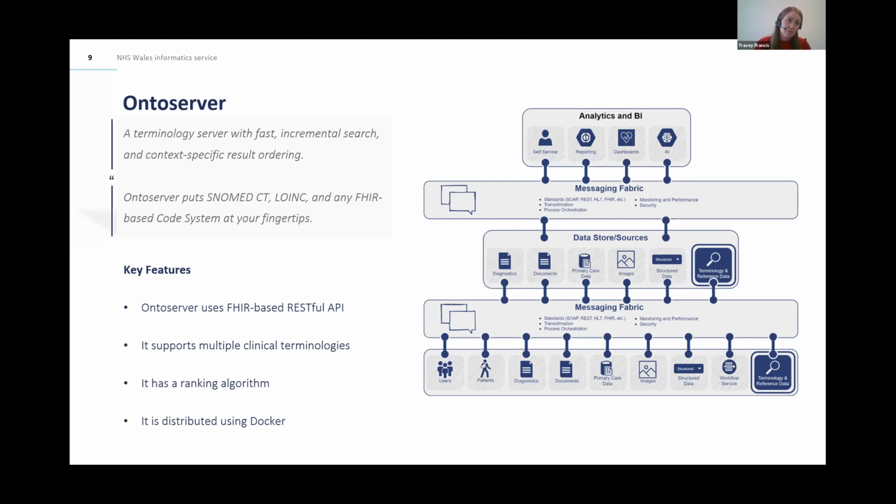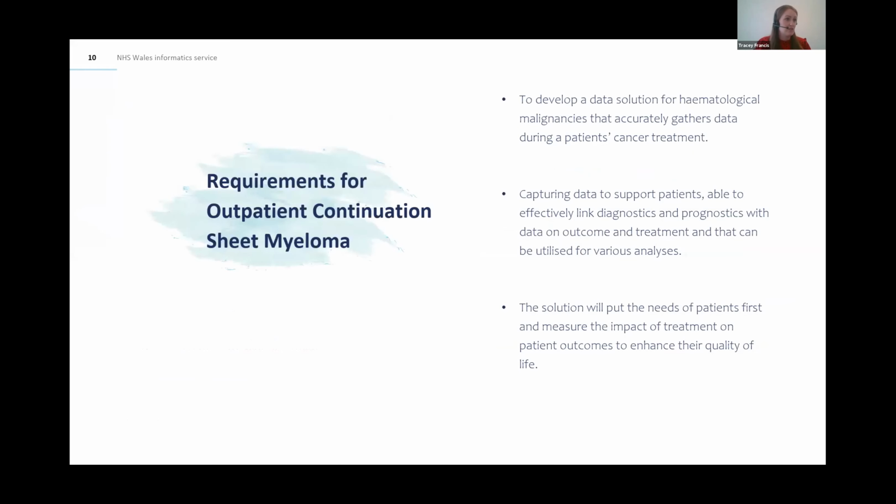But we're always engaging with projects. So we always try and engage as early as we can. And one of the first projects we engaged with back in 2019 was an outpatient continuation sheet for a clinic for myeloma. So the high level requirements are on screen. They wanted to develop a data solution that can be used across Wales, and it needs to be able to record and capture that information. And they should then be able to look at patient outcomes and enhance their quality of care.